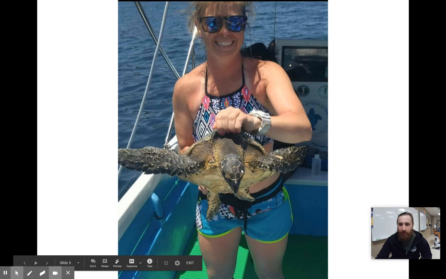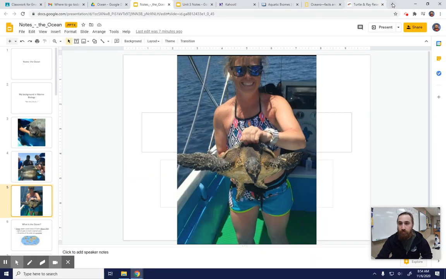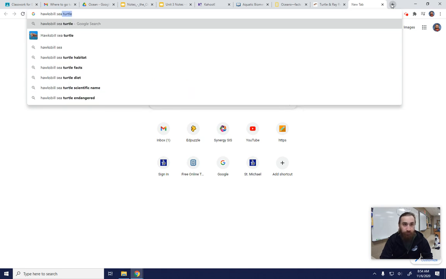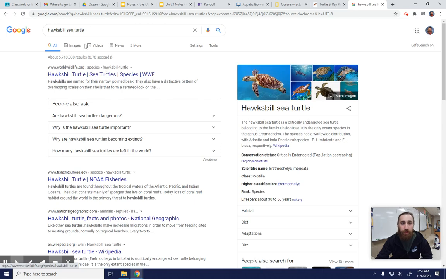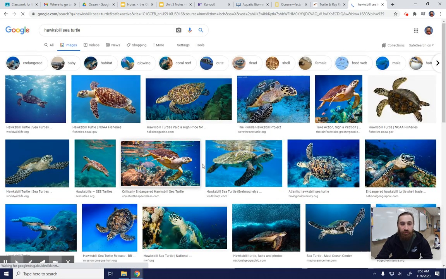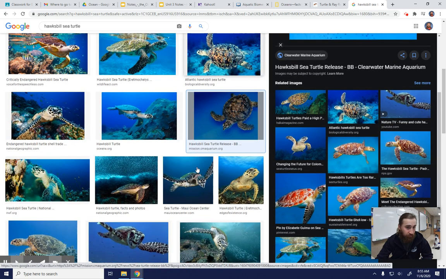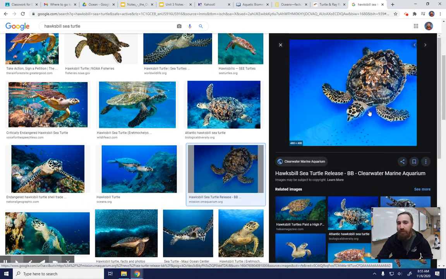I wish you guys could see the back shell here. Maybe I'll pull it up quick. Let me just Google it for you. But the hawksbill sea turtle is a super cool turtle, but the problem is that their shell is really beautiful, okay? Which is great for them and great for us to look at, but the problem is people are killing them, taking their shells, and then making jewelry out of them.